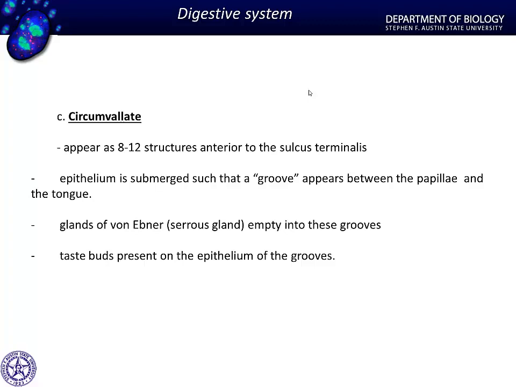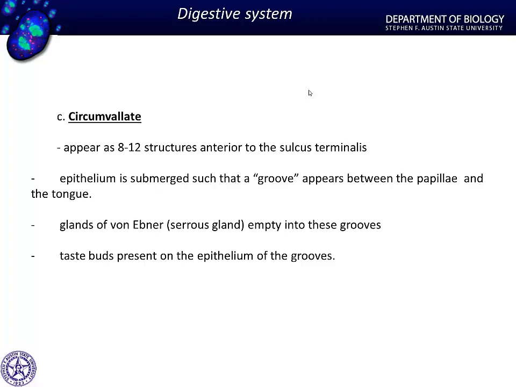The circumvallate papillae are going to be very close to that sulcus terminalis, and we only are going to have a few of these, maybe 8 to 12 in number. And you saw the big rounded cap in the center surrounded by the circular rim, creating essentially a moat or a channel between the ring and the cap of a circumvallate papilla. Now, it's down in this groove, on the lateral surfaces, that we do find taste buds on this circumvallate papilla.